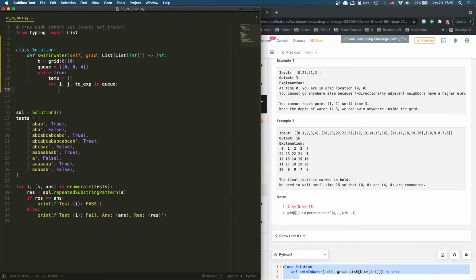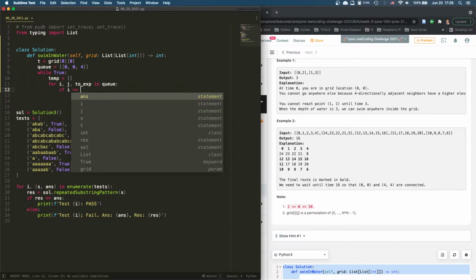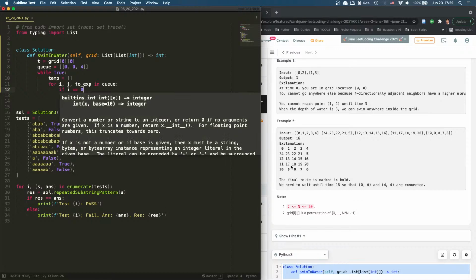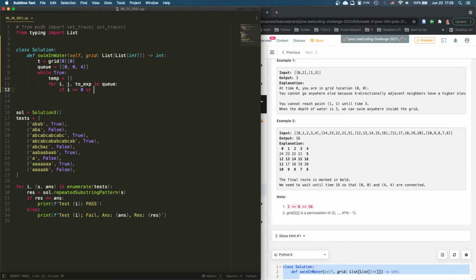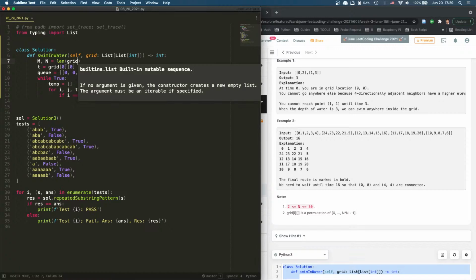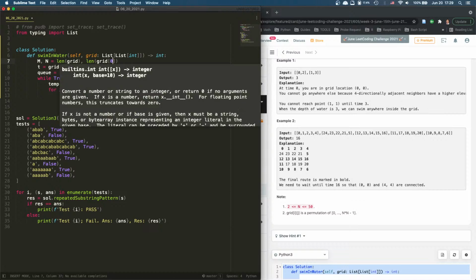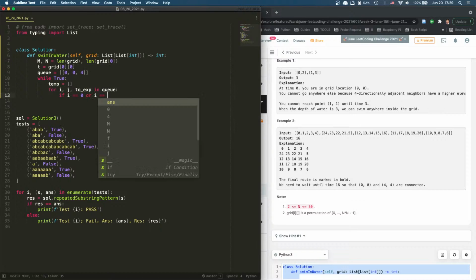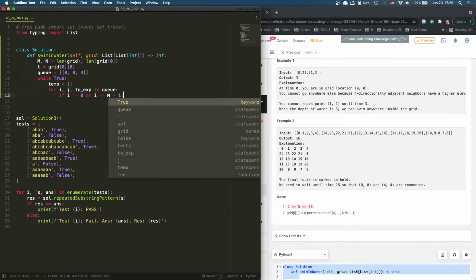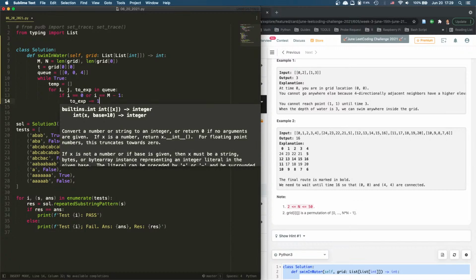I'm going to say if i is equal to 0, the first row, or i equal to m minus 1, where m, n equals len grid and len grid 0. If we have the first row or the last row, then we subtract 1.